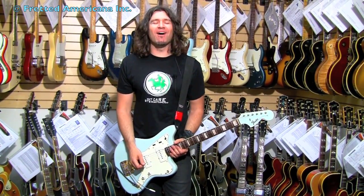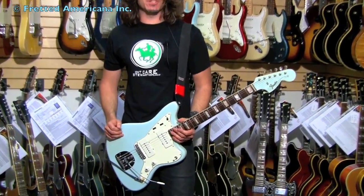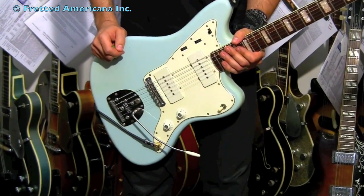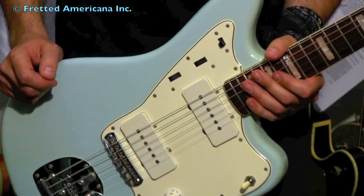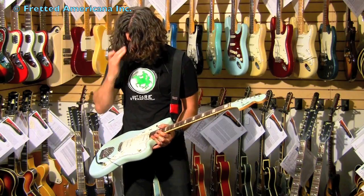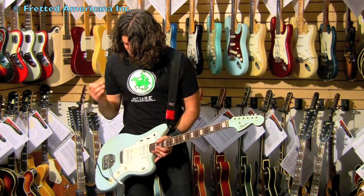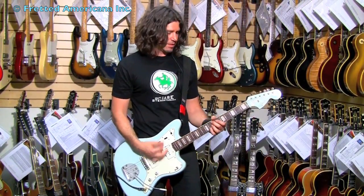This is a 1966 Sonic Blue Fender Jazzmaster. That's one sick color! Exceptionally rare in this unfaded condition. It's 7.9 pounds. Super cool guitar. I also like how the pickguard has taken on another color from its original white. It's tinted a little from the age, but that's what makes it beauteous.